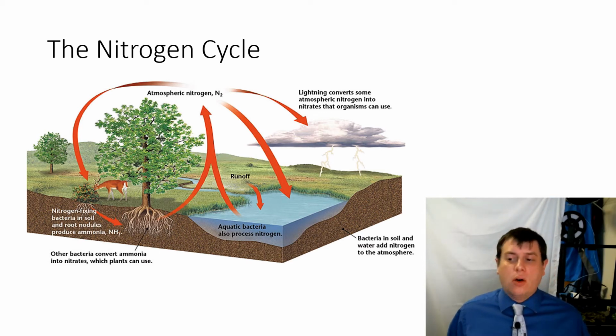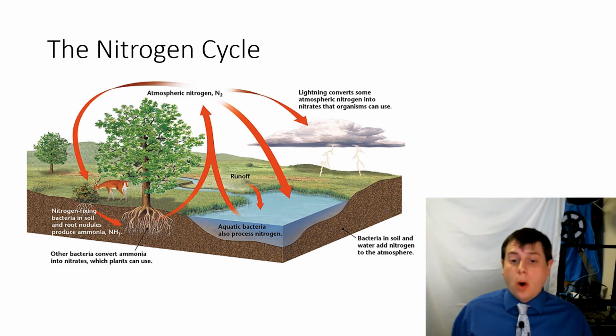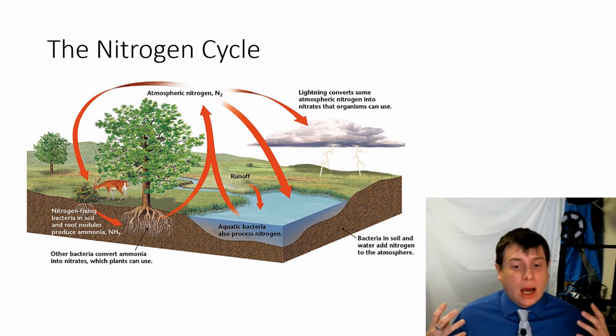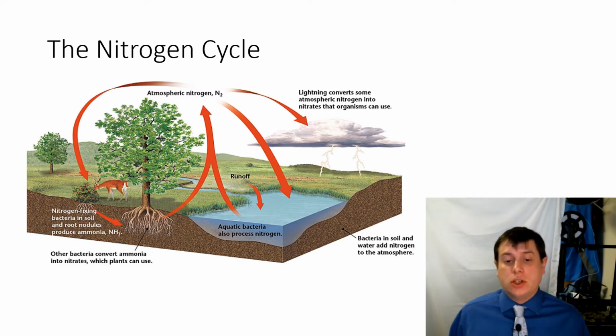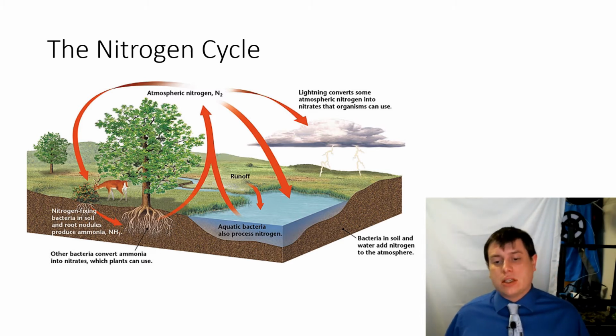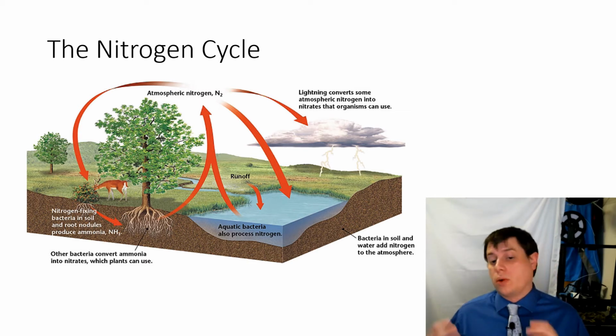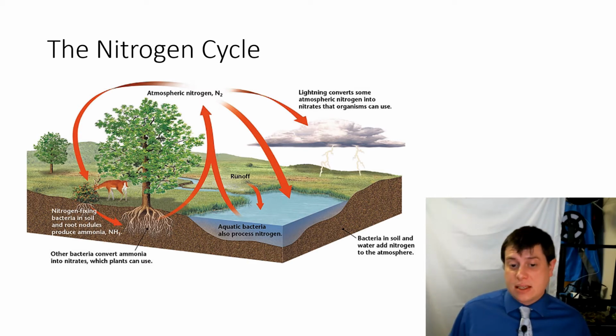The thing is, though, a lot of this nitrate that's produced won't necessarily be absorbed by the plants. A lot of it will actually end up running off and washing out into rivers, lakes, and streams. And this is how the nitrogen is then supplied to aquatic ecosystems. So aquatic ecosystems actually depend on terrestrial ecosystems to get the nitrogen that's needed in the ocean, all right, or in rivers or in streams. An excess of it, though, can mean that you get a larger amount of aquatic plants and things like that.